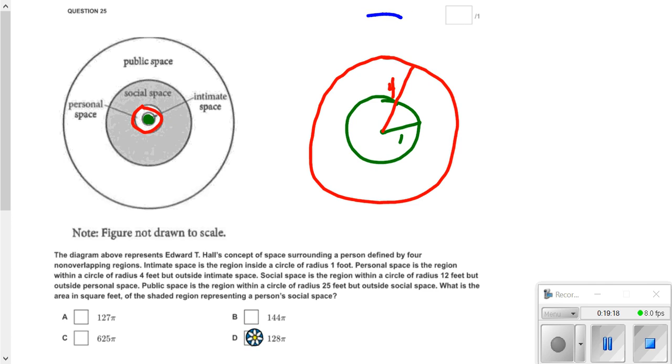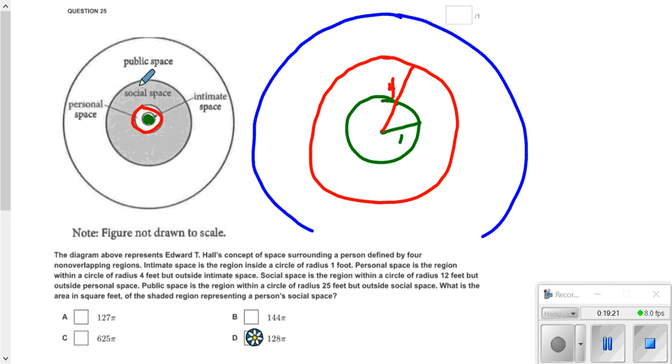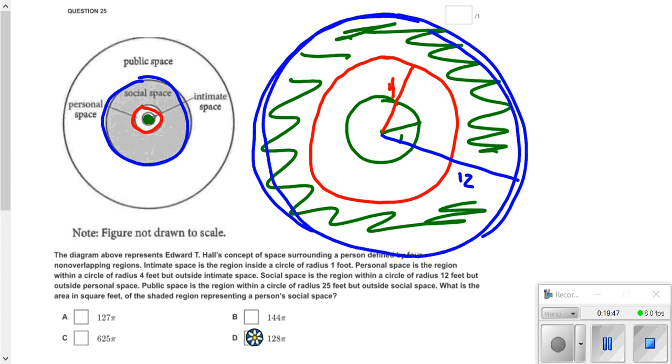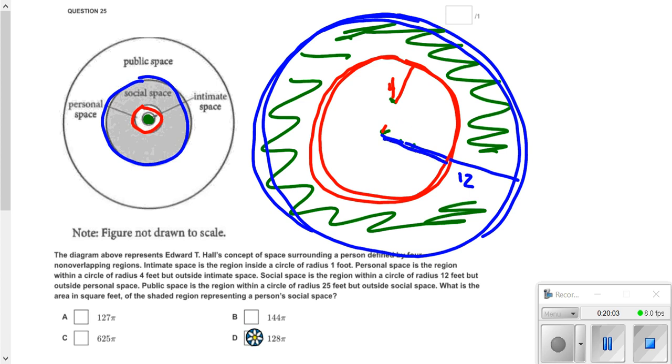And then they say your social space around that, so this, what did it say, has a radius of 12 feet. All of these are measured from the center. And they want us to find out how much space is in this part that I'm coloring in green. Okay, so basically you want to find the area of the circle that I've outlined in blue and subtract this part. And this part is irrelevant, as is the part they mentioned after that, right? It's just extra information that we don't need to solve for math.